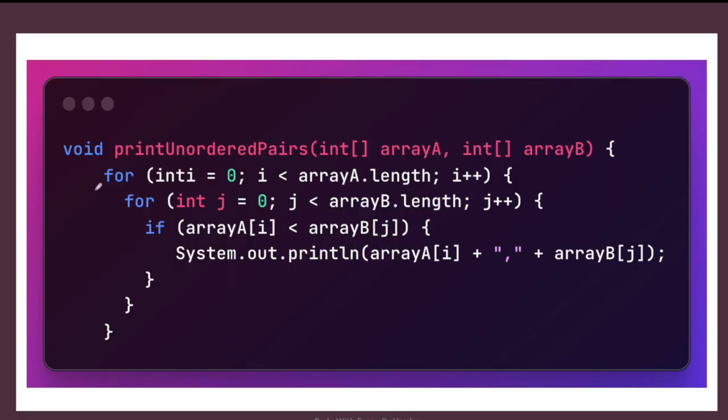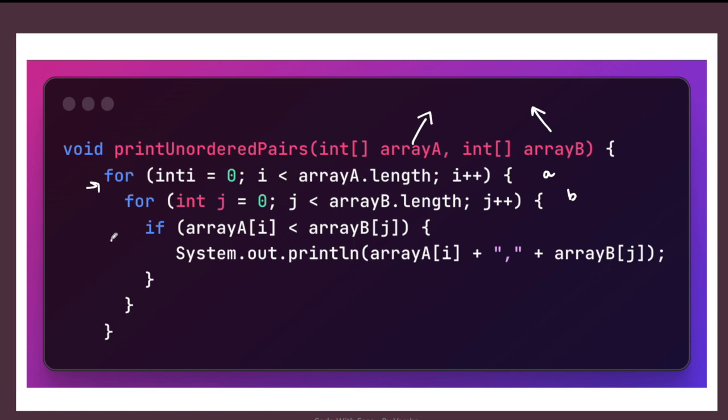Okay, so here we have the first for loop, which is running from 0 till... Okay, so here we have two different arrays. Okay, the point to be noted. Here we have two different arrays, array A and array B. So the first for loop is running again from 0 till the length of the array A. Let's say the length of array A is denoted by small a, and let's say the length of array B is denoted by small b. So again, same thing, this loop is again being nested inside.